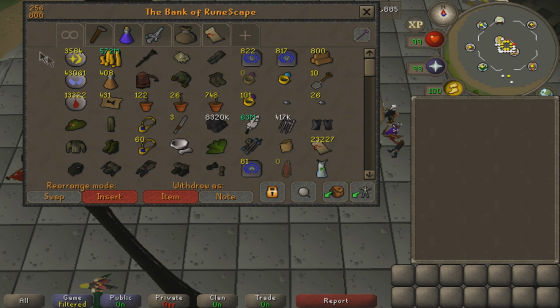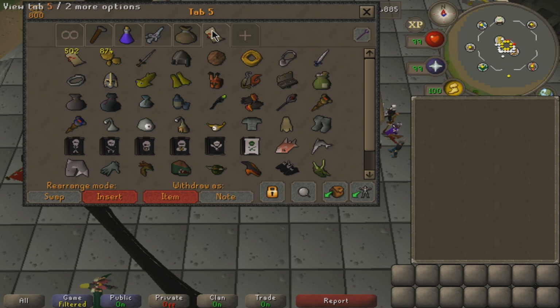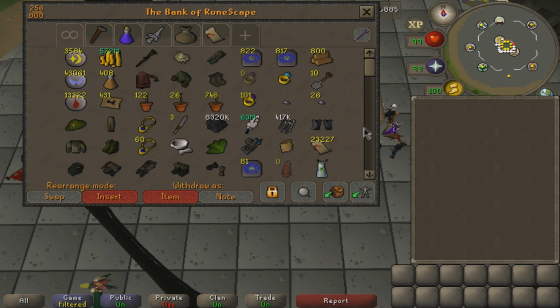So that is the entirety of my bank, 256 items right now, and it could be like 200 items if I could get rid of this tab. And if I wasn't a collectionist and didn't really care about these items, then I could eliminate another like 50 items. And this is down from, I think my bank has been as high as 750 items in the past, and it was about 450 or 500 before this vicious cleanout.